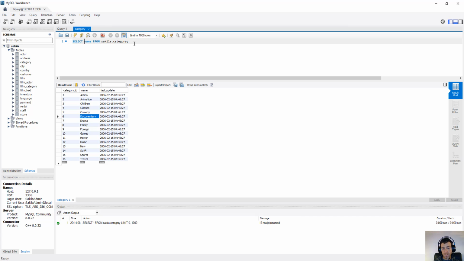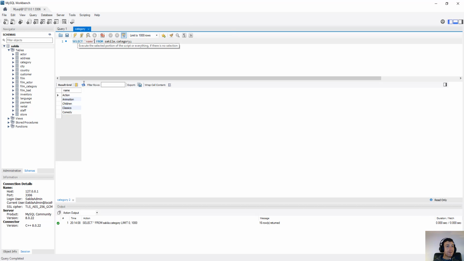Let's use the inverse single quotes in MySQL Server. Remember, it's the equivalent of using square brackets in Microsoft SQL Server for the reserved words of the servers.